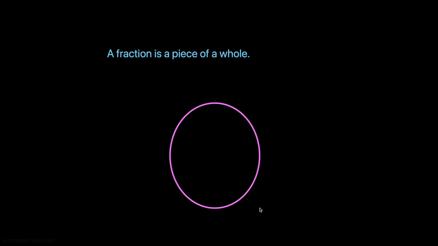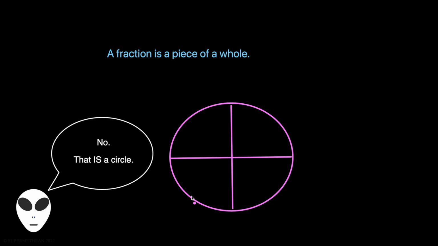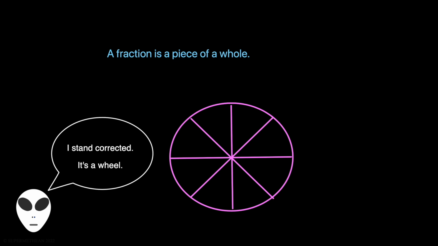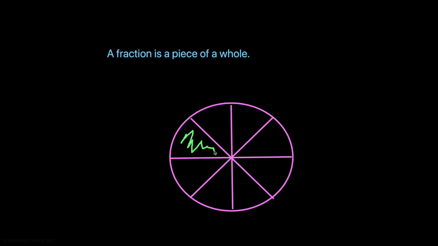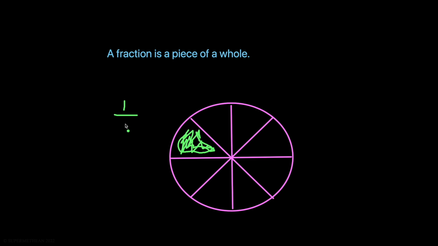Okay, so let's see what this looks like when we have a few more pieces. So this is a cake, and I'm just going to divide it up into 8 pieces. Okay, so those are 8 pieces of a cake. Now what I'm going to do is I'm going to go ahead and take one of these pieces. So this piece here with the lime green frosting is going to be my piece. Okay, so I've got one piece out of a total of 8 pieces that make up the cake. Okay, so I've got 1/8 of the cake.